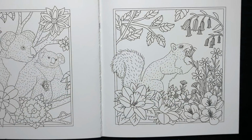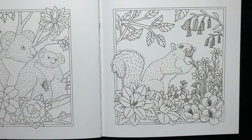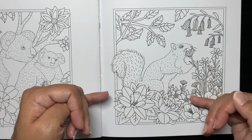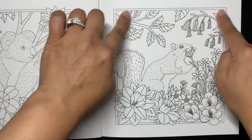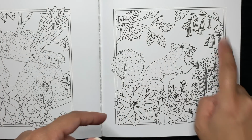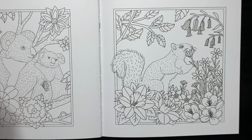But let's get going. All right, so the thing with these blurry backgrounds for me is I don't know yet where I would place my colors. So I'm just going to do it quite randomly. But one thing I do know what I want to do is have a greenish part to the background on the bottom here where the leaves and flowers are. And that will be quite dark and then coming up lighter. And maybe I'll have a little bit of dark areas sort of around the framework, just on the inside of the framework, but around the framework coming in lighter possibly. And then maybe patches of blue to give the idea of sky in the background, and a bit of pink to just again give the idea of possible pink flowers in the background.